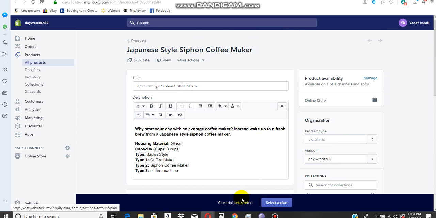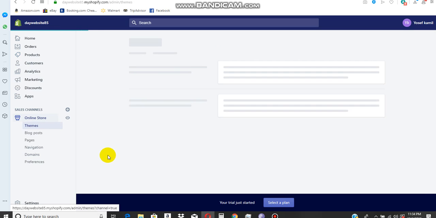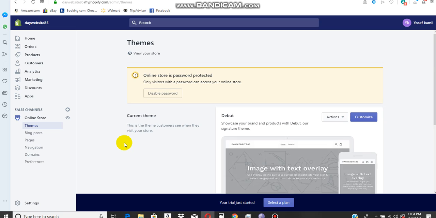You can select the plan here, but you don't really have to worry about that, at least for 14 days. And really the next thing is online store, editing it. All right. So online store is password protected, meaning all visitors that go on your website actually have to enter a password to see the website.